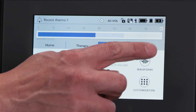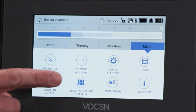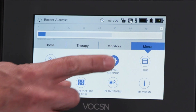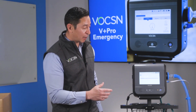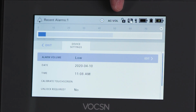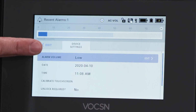And then the last tab is our menu tab. So we have the capability of doing a pre-use test. Settings and alarms, think about your ventilation settings and alarms. Device settings, so this is where you would change your alarm volume, your date, your time. If you did want to lock the clinician access, which is that padlock right up there, this is how you would lock that clinician access. I can exit back out.